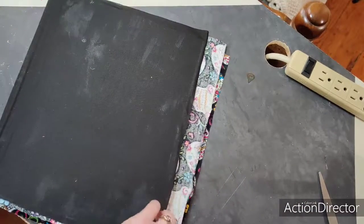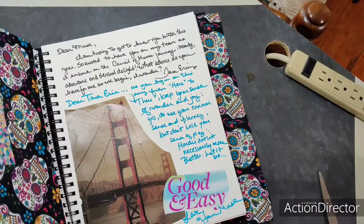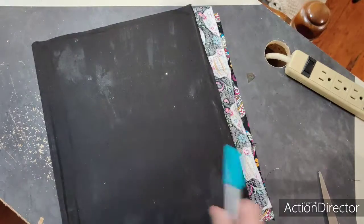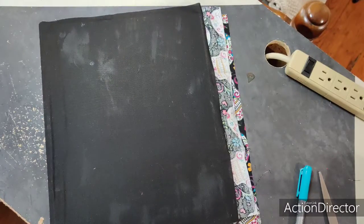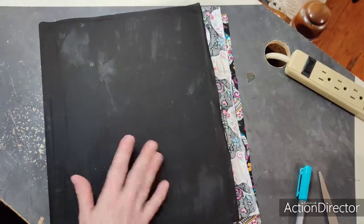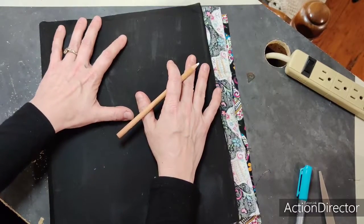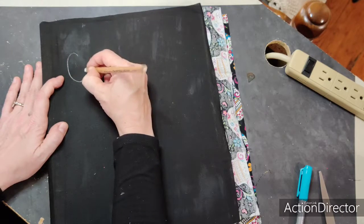Now, what does that tell me in terms of this journey? Is that the name of this journal? I think Council of Muses, Work and Play is my theme. How I want to do that, I don't know. Since I'm on a very dark background here, I'm going to actually sketch with a white charcoal. If you're on a lighter background, you can use a Sharpie or a charcoal pencil or whatever. I'm just going to map this out.